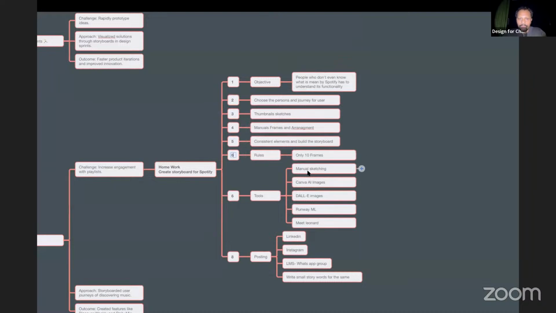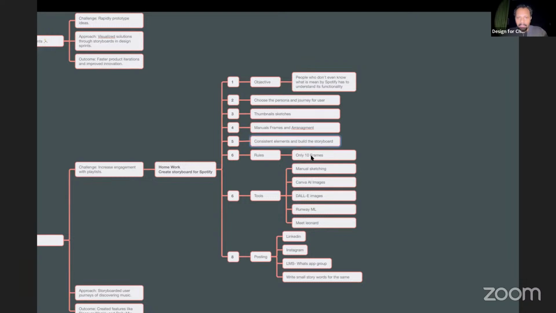And then you go for only 10 frames. Do it in 10 frames. Sometimes the first time you will get 20 frames, sometimes even 30 frames. Try to condense it into 10 frames. That's your objective. Definitely you will get more screens, because we are not storyboard professionals, right? We'll try to get more frames. You can't communicate within short frames. If you're communicating within short frames, you are a super designer. You are an excellent communicator. That's why I'm asking you to challenge yourself to just 10 frames.